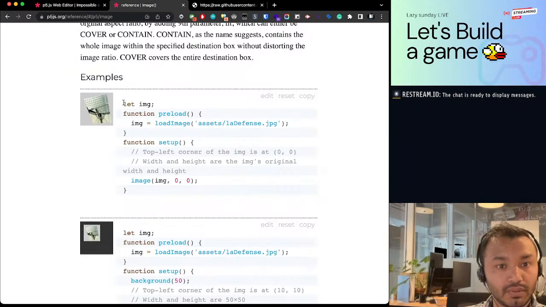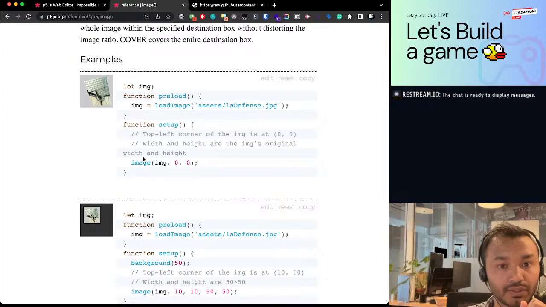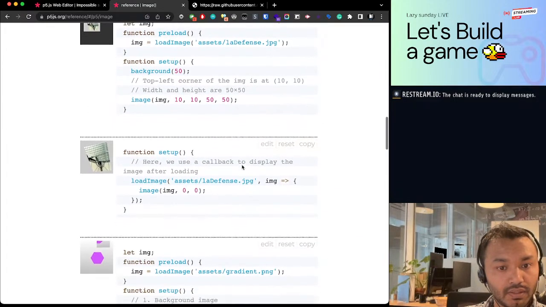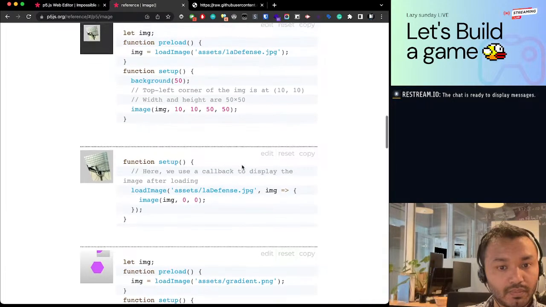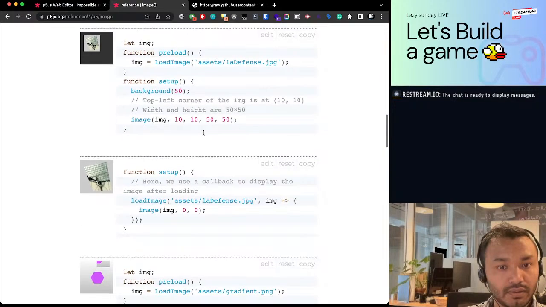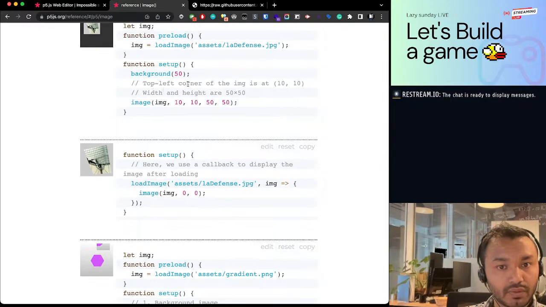and we need to define a variable for our image. We need to preload the image, and in setup we will call image function, which is probably something from p5.js, and provide the image that was preloaded and give it a position. Right? So the image function: top left corner of the image is at 10, 10 and width and height.